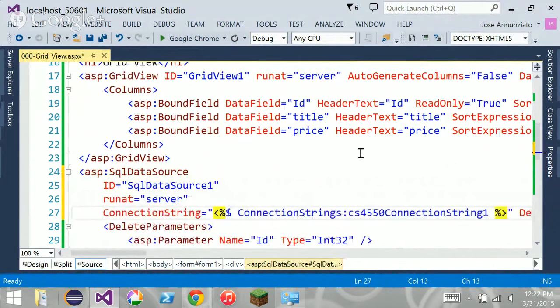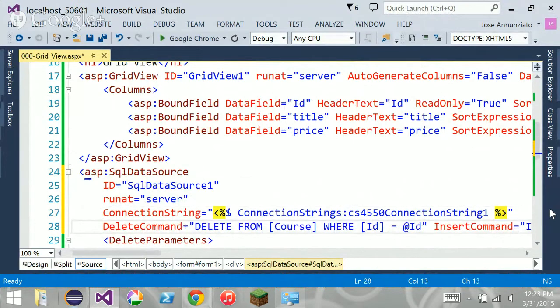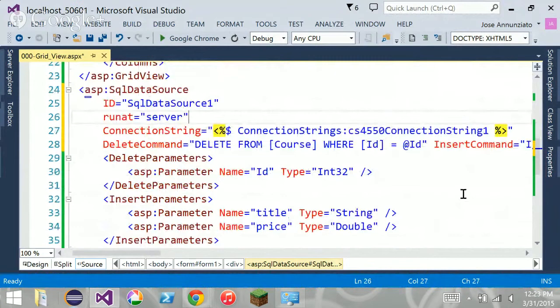The connection string is a string that uniquely identifies the connection to that database that can be reused in other places so that we can create other connections to the same database. Then it has hard-coded the various SQL commands that it's using to retrieve and interact with the database. For instance, it has the delete command.